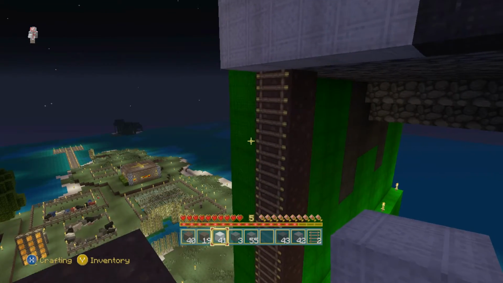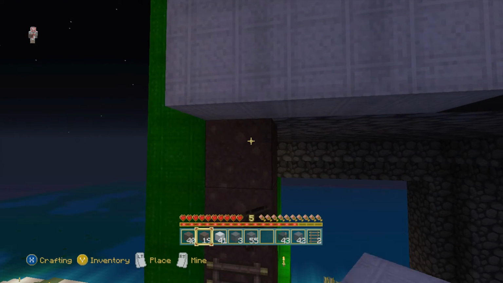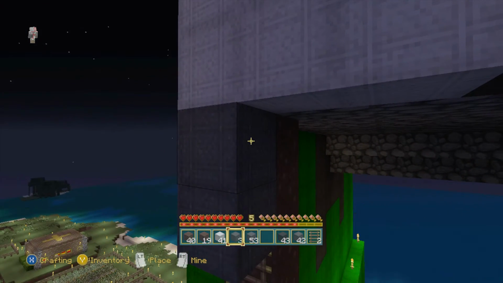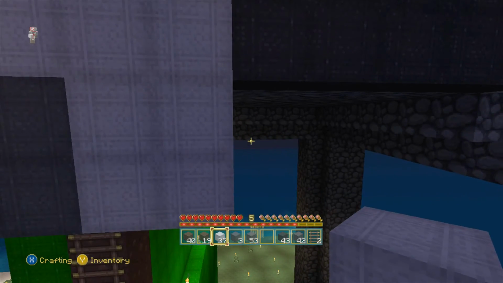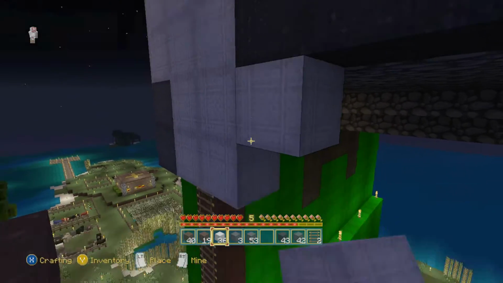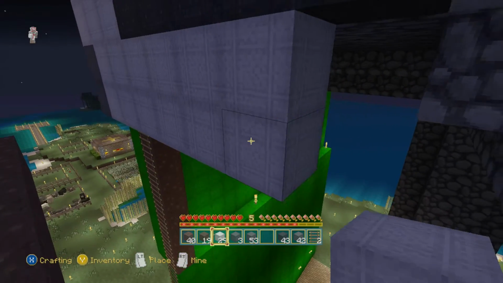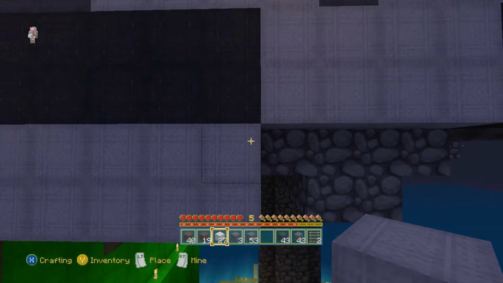Okay. Let's make the next layer. Oh, don't want to take out that. Next layer will be gray. Gray. White, white, white, white. White, white, white, white, white. White. You got a theme going on here? A lot of white. Okay. That's done.